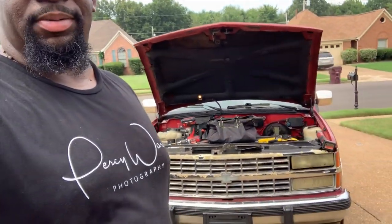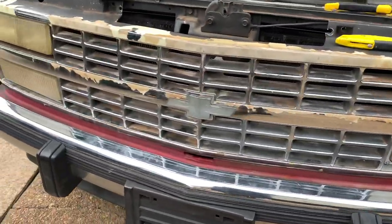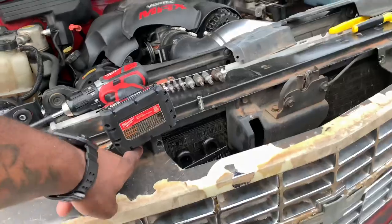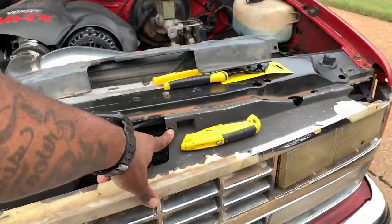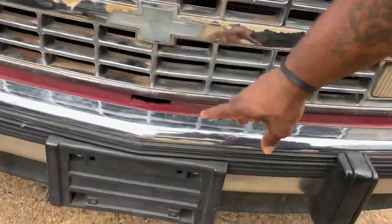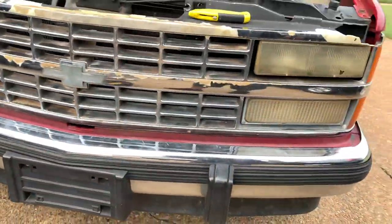Let me set this tripod up. All right. Got the bolts out. I'm taking it off. Got a bolt right here. Got one on the inside right there. Gotta take these little plugs out. These plugs go right here. Another bolt. Another screw. Then there's one in the center down here. Had to use the extension to get that one off. And I think that's it.